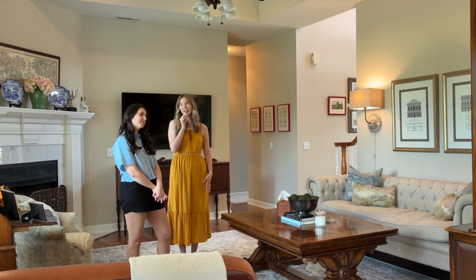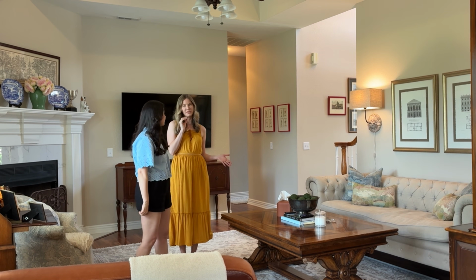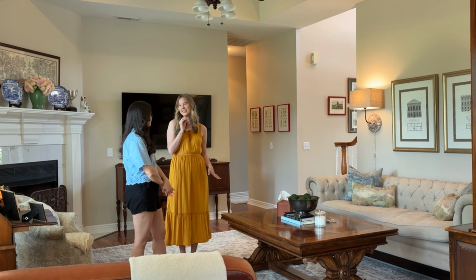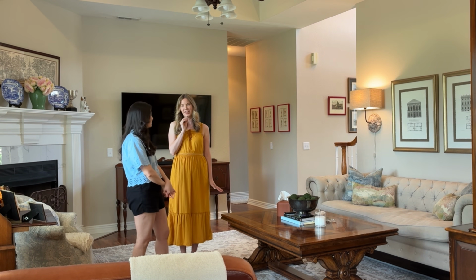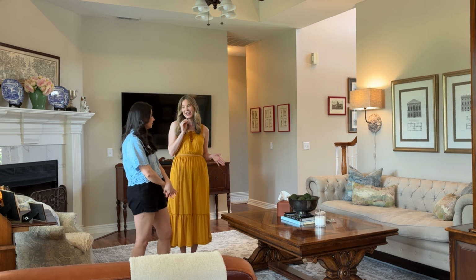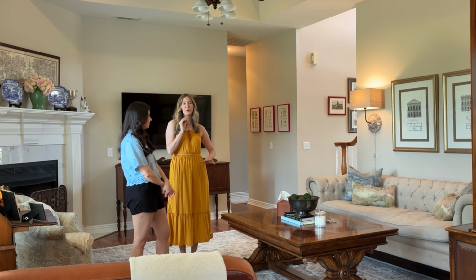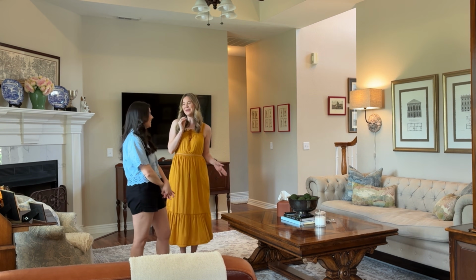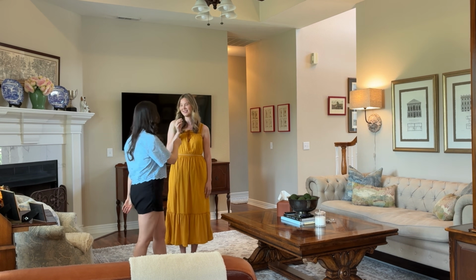My husband and I both saw a coffee table on a Facebook page for one of the shops that we like to buy secondhand furniture from. And we both were like, oh, we love this. Let's go get it. We got to the store about 10 or 15 minutes before they closed, so we were trying to run in really quick. We told the lady, hey, we know exactly what we're getting. We want that coffee table you posted on Facebook earlier. So we were in and out, bought it, brought it home, and we realized it actually was not the one we had both talked about, but we actually love this one even better. So it worked out perfect.